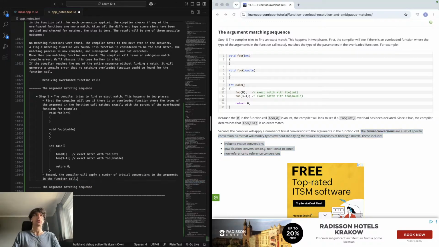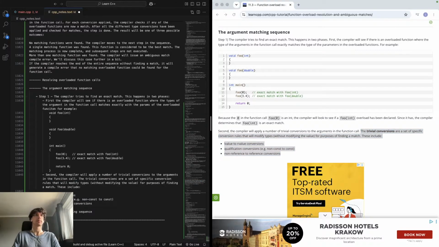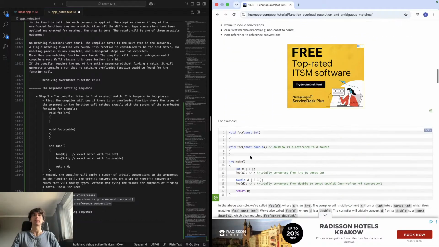The trivial conversions are a specific set of conversion rules that will modify types for the purpose of finding a match. These include the lvalue to rvalue conversions, qualification conversions (non-const to const), and non-reference to reference conversions.